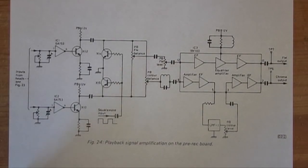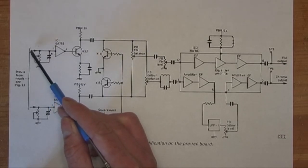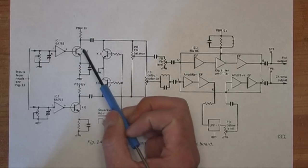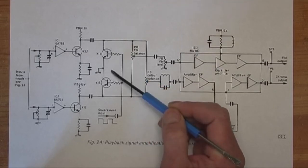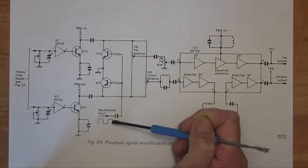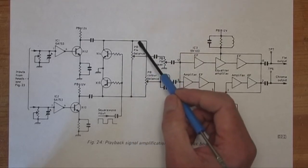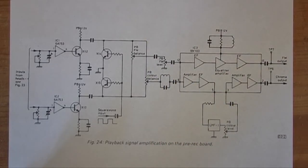Before I get the scope out, just have a look at what's actually happening in the circuit. This is the first part of the FM circuit. Signal from the heads comes in here, and then there's this little tuning circuit for the frequency response. Amplifier. These are switching transistors that switch the signal from one head to the other. It earths one head and allows the other one through, based on this square wave, which comes from the drum. And there's a balance control to balance the signal from the two heads to get them to the same level.